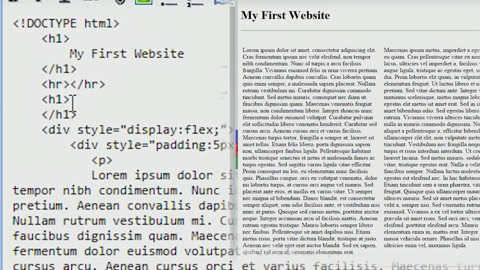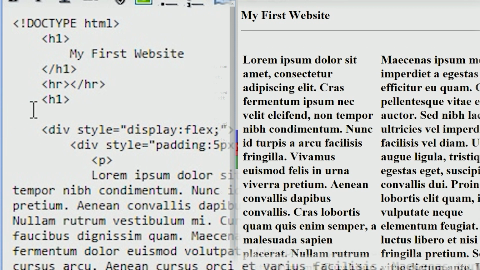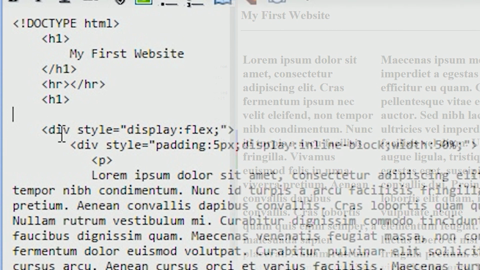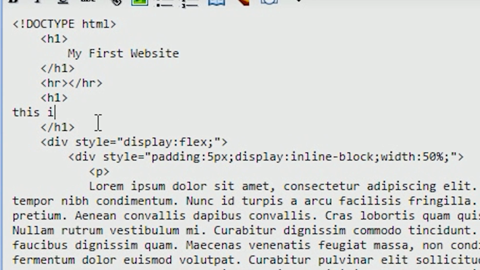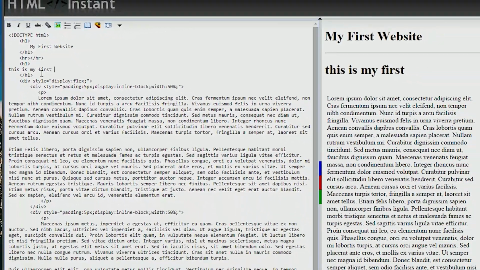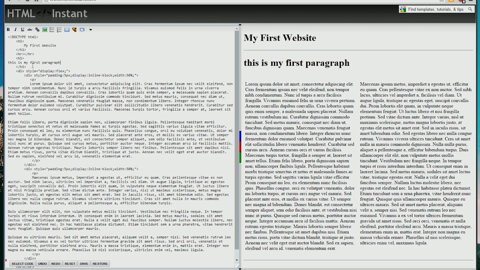So now anything between these two lines is considered heading 1, instead of where if we remove this, it would just assume everything after this, which is the whole entire document after that, is considered a heading. So let's go ahead and end it off there, and let's put some title in between here. This is my first paragraph in HTML. As you can see there, it kind of inserted it above that parent div and bumped everything else down.